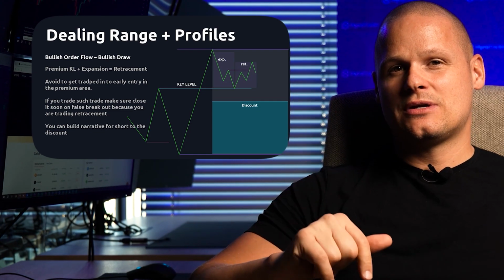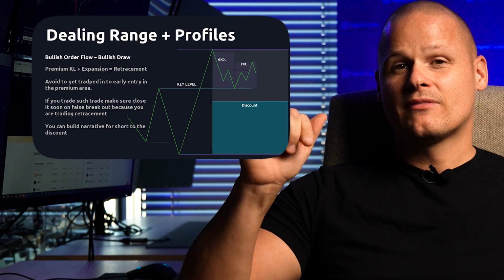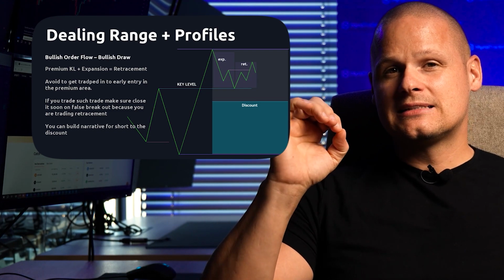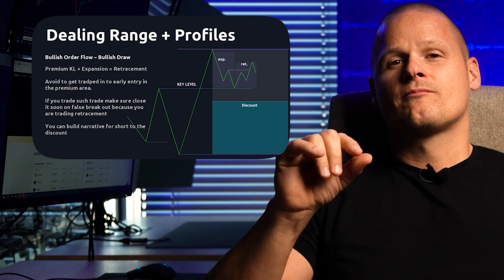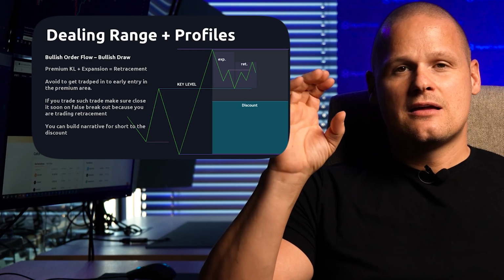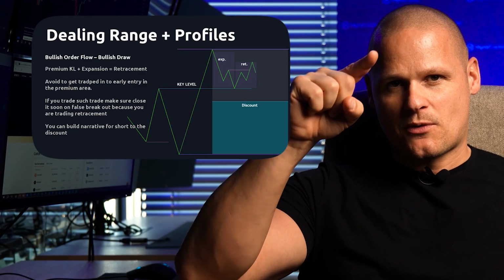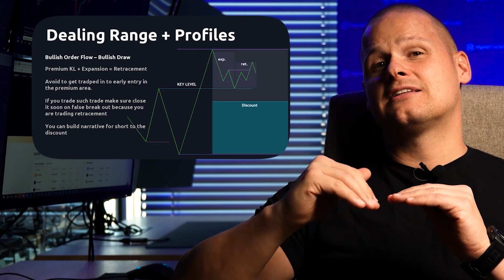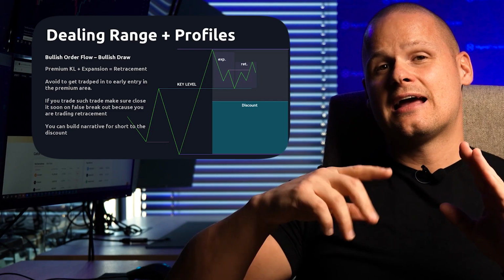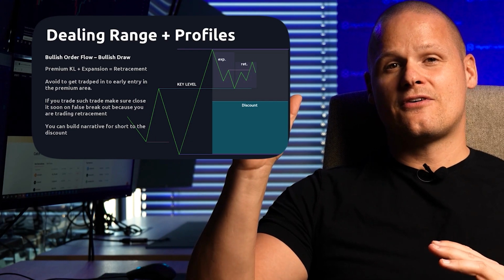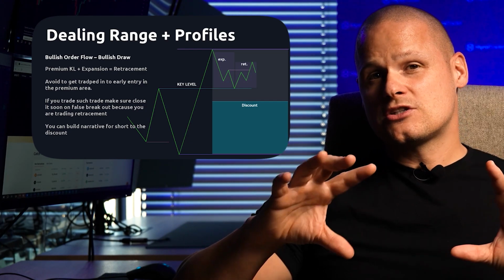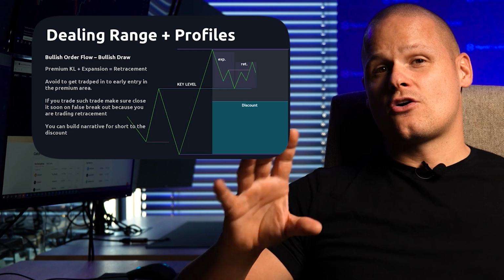In this case, as you can see, we have a key level in the premium. This is where the most people are getting trapped. Because why? Imagine you have this key level, people see it, people see the price dropping down, and then we get the reaction on this key level and start to move in the correct direction in the higher time frame order flow, which is all alright and it's actually correct.